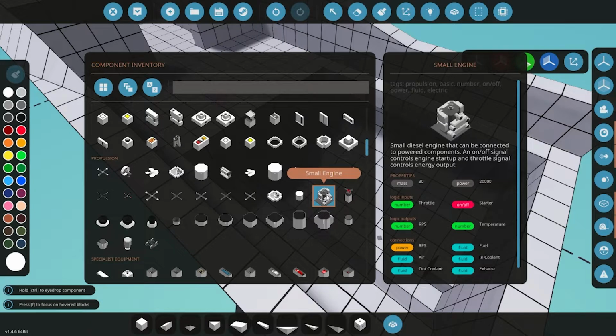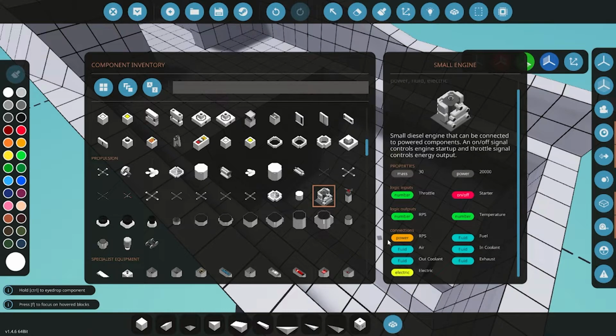Now you can see with these components that we get some information on the side, like logical inputs like throttle. It's represented by a number, so we will have to send the engine a number for throttle. And there's outputs like revolutions per second, RPS, and temperature. So if we wanted to gauge the engine's temperature, we know the engine can actually output its temperature. And then there's a bunch of connections, and these actually concern us most, which is power. That's the crankshaft, essentially, as well as air, coolant out, fuel, coolant in, and exhaust, and of course electric. And that is what we're going to tackle right now.